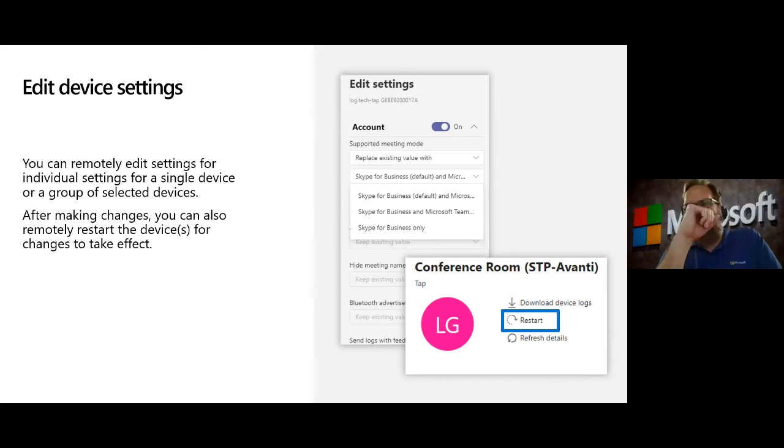Because the problem with the XML file is you need to copy a file to Teams Rooms, which means you have to open up some security so that you can actually copy the file there. This instead runs a service which goes to the Microsoft 365 cloud, pulls down any settings changes and applies them without having to open some of the ports on the machine.